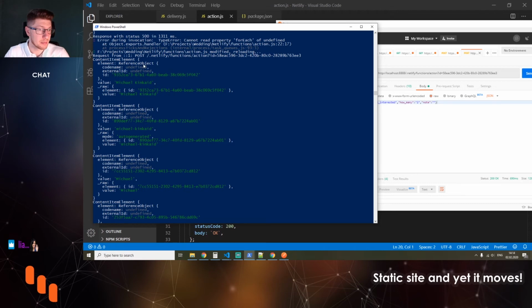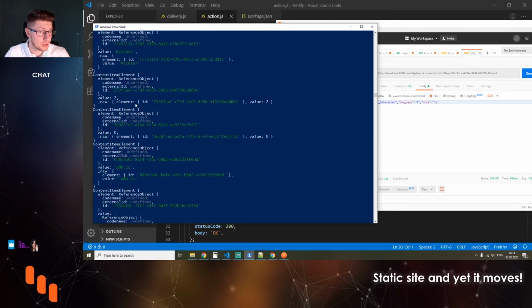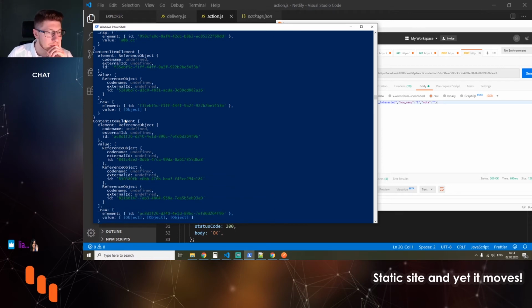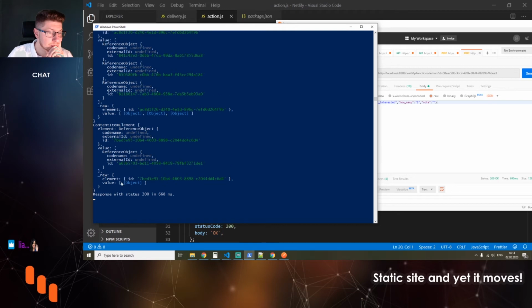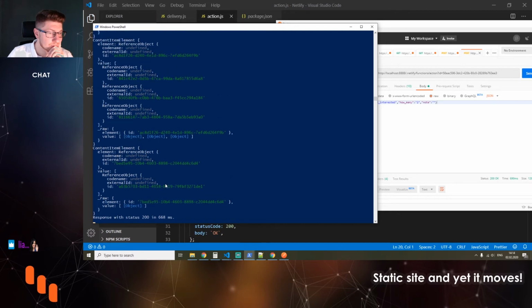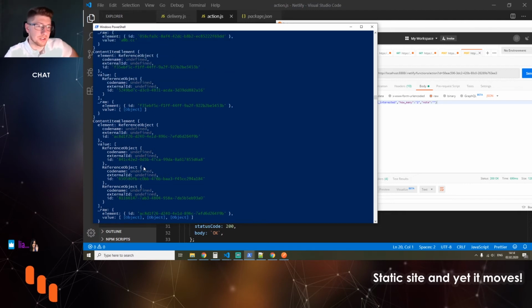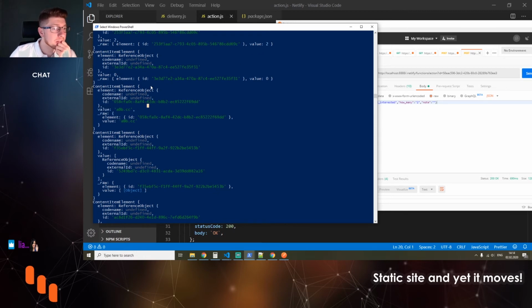So this is element with codename undefined. That's the name of the content item. But we're looking for accommodation, but I'm not seeing the code names here for some reason. So this is an email.